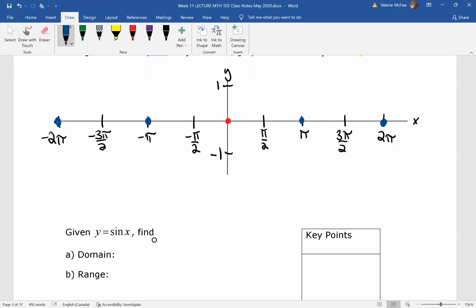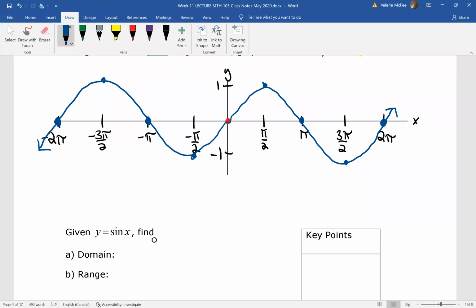And then we find that at pi by 2, we have 1, 3 pi by 2, negative 1. And our graph is above the x-axis, 0, below the x-axis, 0, and in fact it keeps going. So you need to have an arrow there. I would probably deduct marks on your test or exam if you don't put that there. In the other direction, we see that at negative pi by 2, y is equal to -1, and at negative 3 pi by 2, +1. So notice that our graph is always above the x-axis, below the x-axis, above and below.